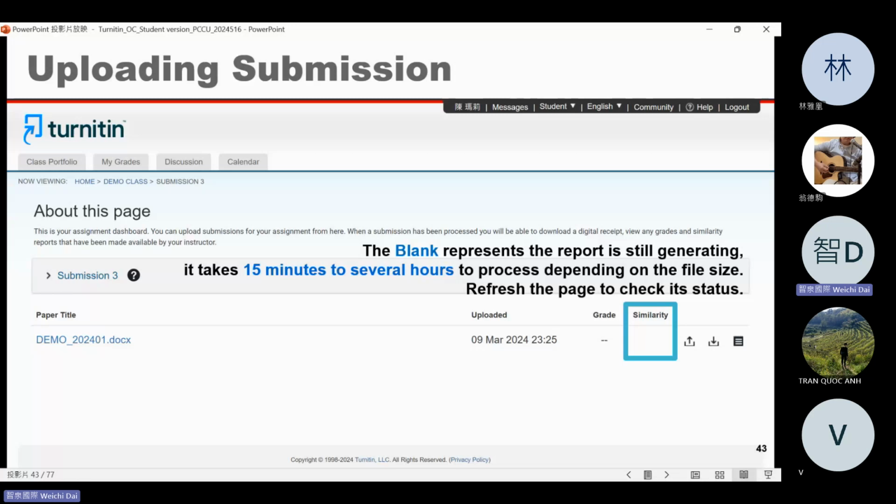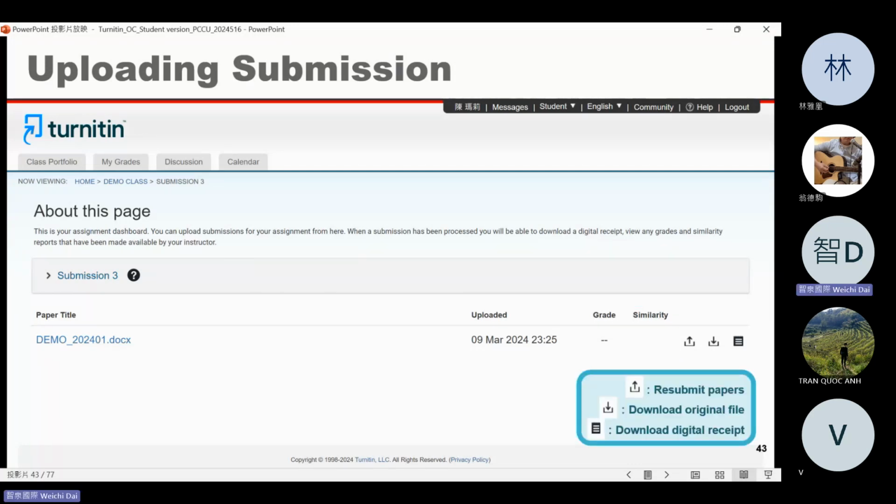Turnitin is a cloud-based system, so you do not need to install any applications on your computer. When you have Wi-Fi access, you can always log into your account, start your submission and check for the similarity reports. So after your submission, you can just leave it there and go to a course or have lunch, etc. Then when you think it's ready, you can go back, refresh your page, and you will see the similarity report status. As long as you have an internet connection, you can log into your account, submit papers and check the result at any time.